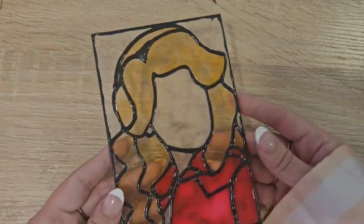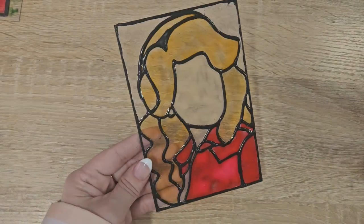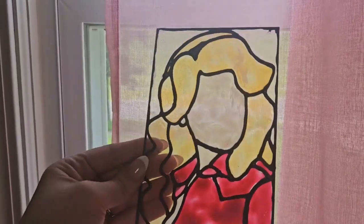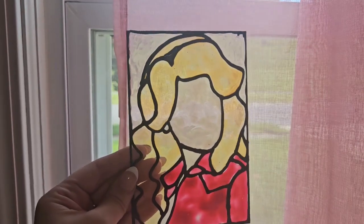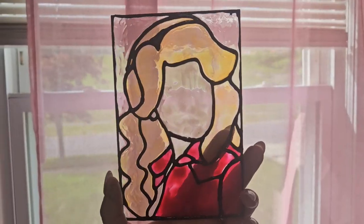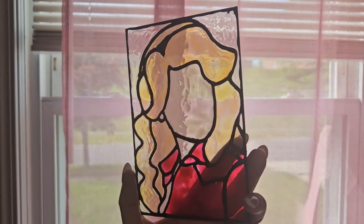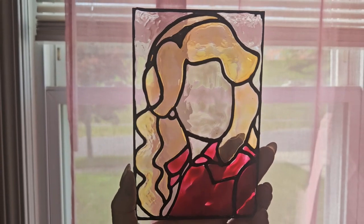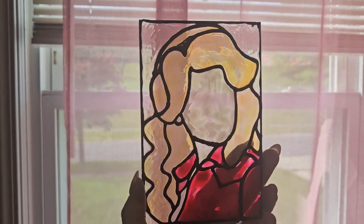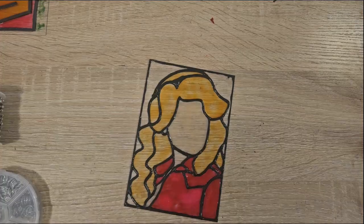Yeah, this took about 15 minutes to fill in on the whole. It wasn't so bad. I want to hold it up to the light and see how I like that. Honestly, I think it looks way better in light than it did just against the ground. What I'm going to do is take my tiny drill and drill some holes in the top, add some jump rings and some chains so that this can be hung up. And I think that'll be it.